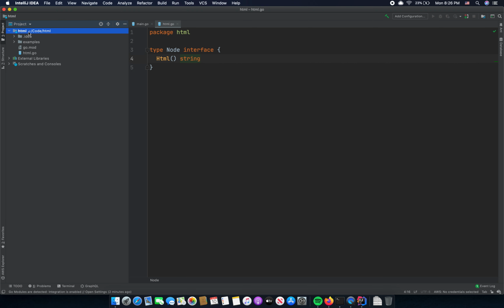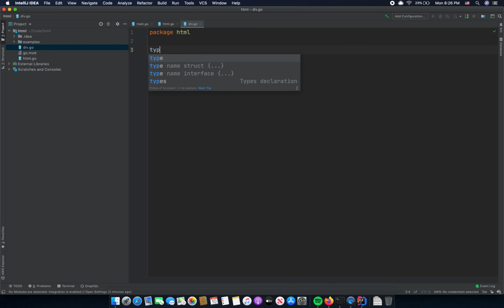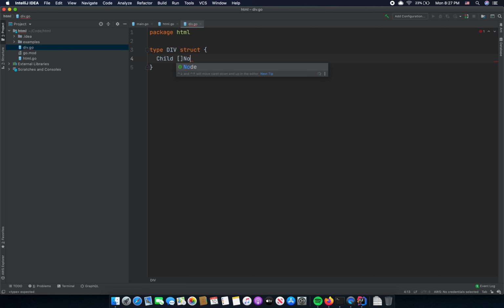I'm going to create a new file to implement a new type, div. In div we have a child. It's going to have an array of nodes. Do you remember the node?